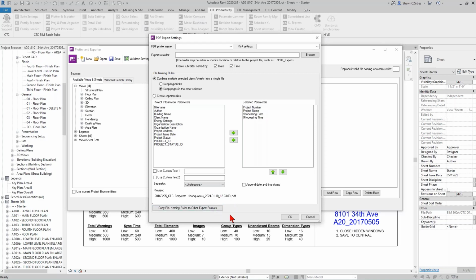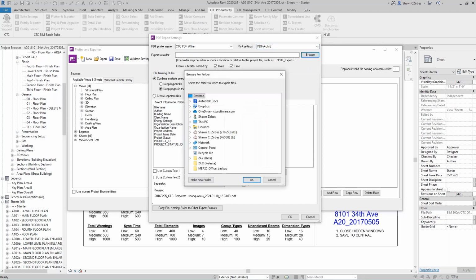But I'm specifically formatting this exactly as I want it. I can tell it exactly which PDF driver I want. In fact, I'm using the built-in CTC PDF driver. And then from this, I can also choose whatever my sheet size is going to be and where the destination for this is going to go. So I don't have to specifically choose every single time. You can even tell this to go relative to the project model. So if you're opening up central files from the BIM 360 folders, and you know what that path is, you can actually save back directly to that path to a relative folder. So I can make this setting once and use this on any number of project models.